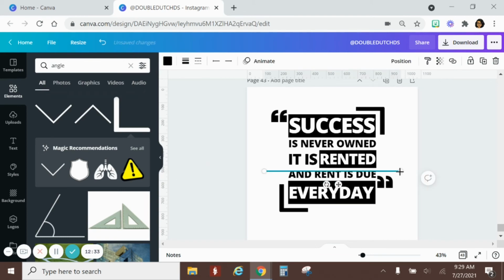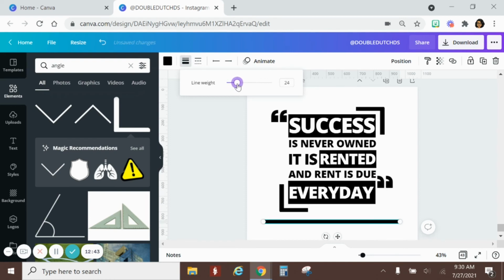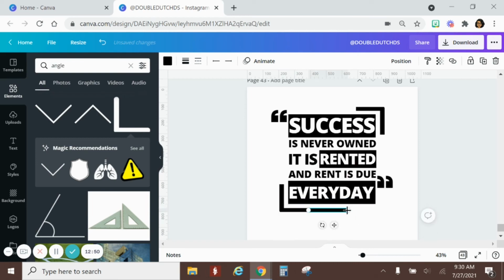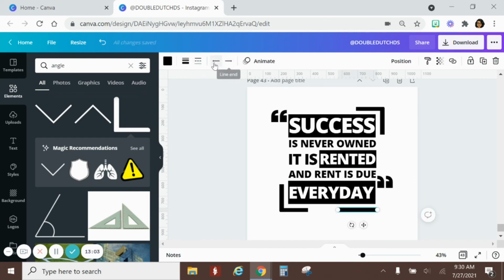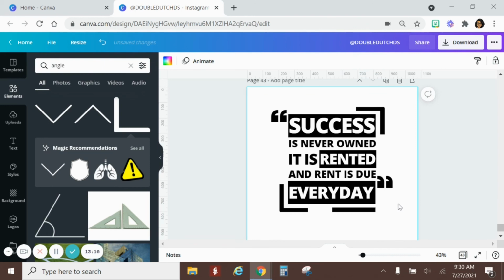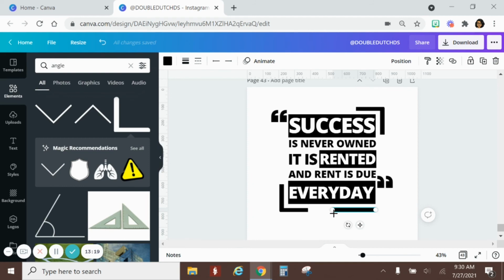I'm going to add a line. So a keyboard shortcut is the letter L. If you hit L on your keyboard, it'll give you a line. And then here you can adjust the weight of the line and the length of it. I'm just gonna make it a little thicker to match this. And then also see, this is rounded on the edges. I'm going to change it to that, so it's a blunt edge. And I think I'm just going to leave it at that. Actually, I just want to underline the word day.